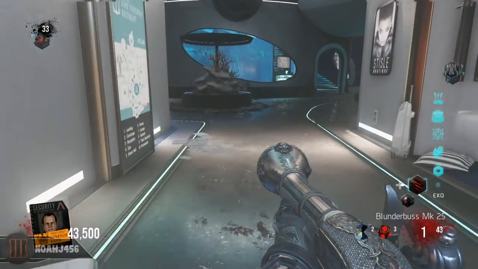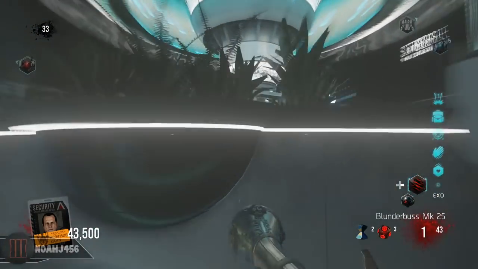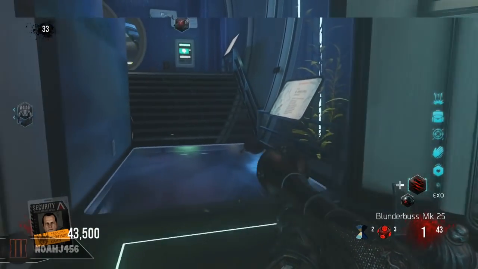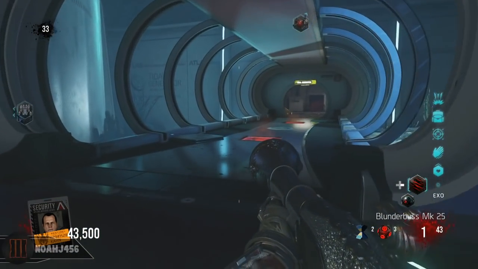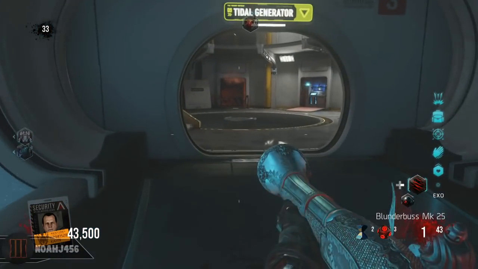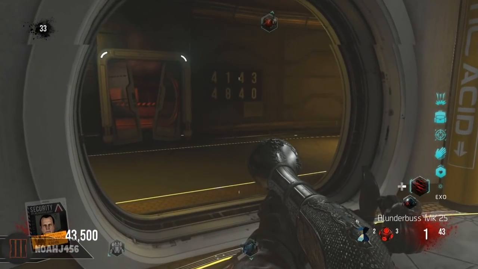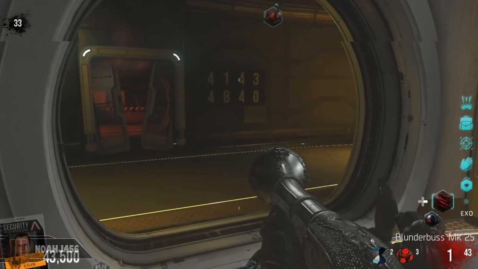It does take a few rounds to do, and it is a little bit frustrating, and you will have random numbers for this. Your numbers will be different than my numbers, but let's go ahead and show you guys what I'm talking about here. So make your way over to the tidal wave generator, and inside of the room that we opened up for the first step, there's going to be this panel on the wall, and I'm going to go ahead and pause it right here so you guys can actually see this.